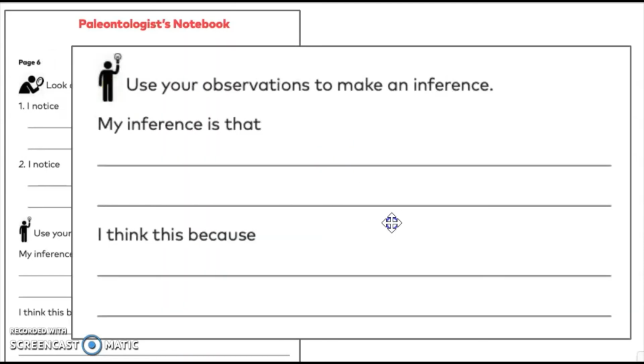And then the second part is you have to write down your inference and you have to explain why you think that. And I've already showed you how to do it. So if you forgot, we'll go ahead and have Mr. Neil just go back to my writing part, so that you can see what it is that you really need to show in your writing.